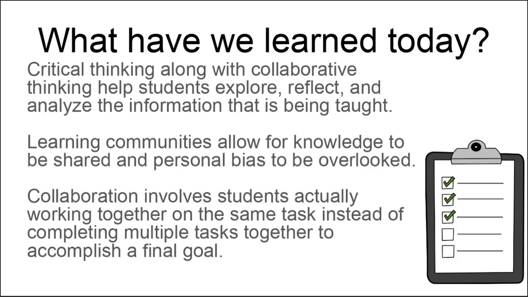All right, so let's think about what we've learned today. We've learned that critical thinking along with collaborative thinking helps students explore, reflect, and analyze the information that is being taught. We've learned that a learning community allows for knowledge to be shared and personal bias to be overlooked. We've also learned that collaboration involves students actually working together on the same task instead of completing multiple tasks together to accomplish a final goal.